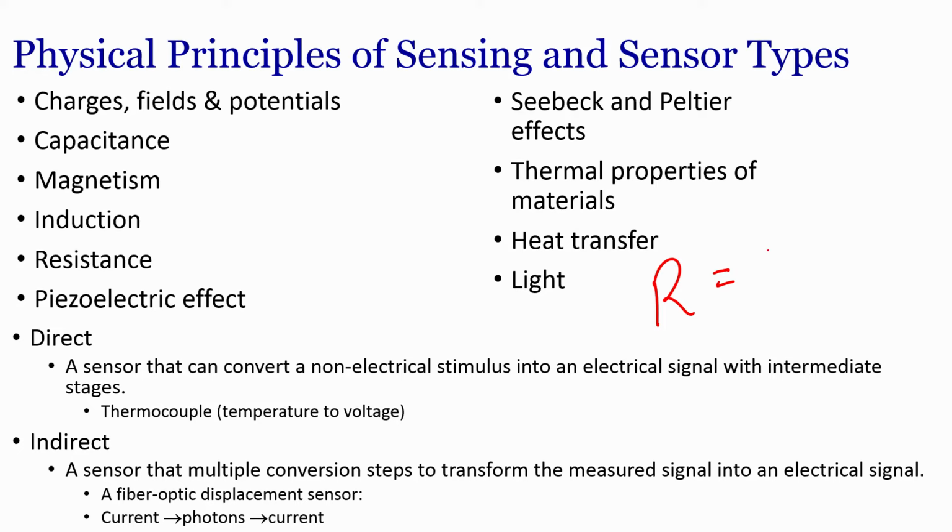For example, resistance R equals rho L by A. It depends on the area, the length, and the resistivity of the material. If the length is higher, resistance is higher. If the area is smaller, resistance is higher. If the area is larger, resistance is smaller. If the length is smaller, resistance is smaller. If the resistivity is higher, resistance is higher. If resistivity is smaller, resistance is smaller. So, that is an example of resistance.